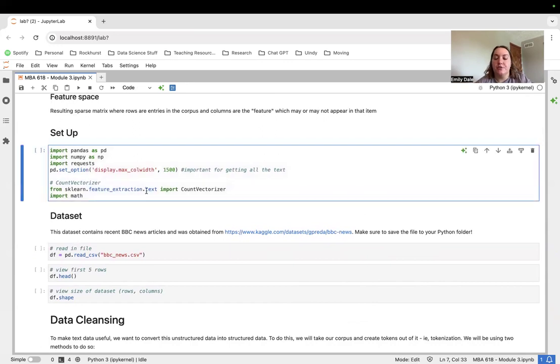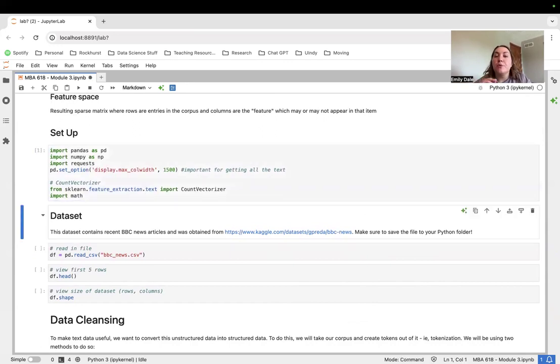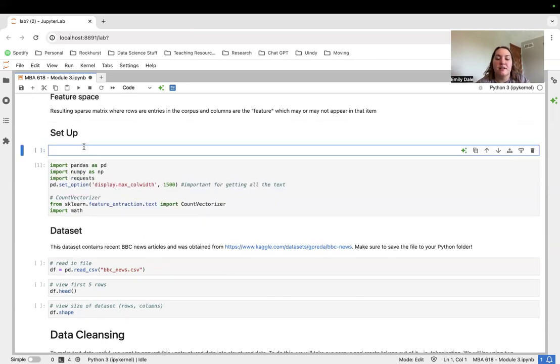So first you are going to import your packages. If you ever get an error importing these packages, it's likely that you don't have something installed. So for example, if you got one with this, it might mean that you haven't installed scikit-learn yet. All you'd have to do is insert a cell, do an exclamation, which is saying run this as a computer function, not as Python code, and do pip install. I don't know how they spell it. Something like that. Whatever your package name is, you would put that there.